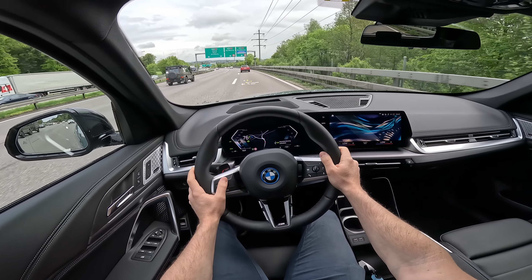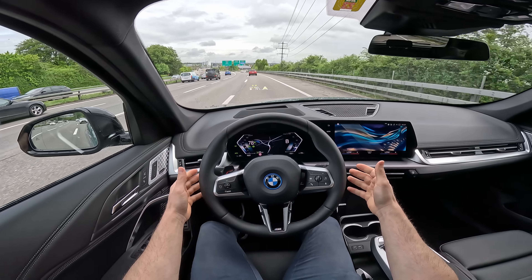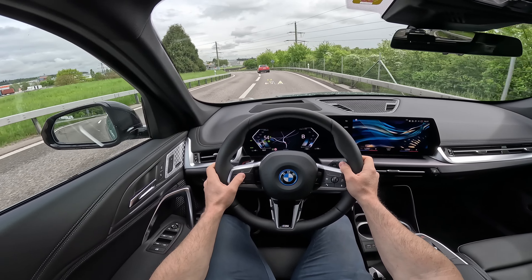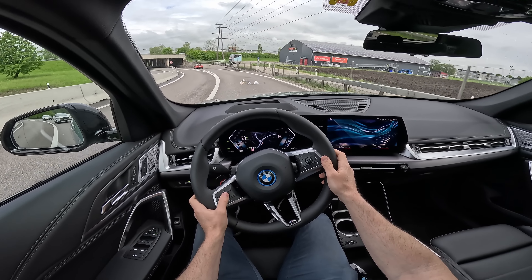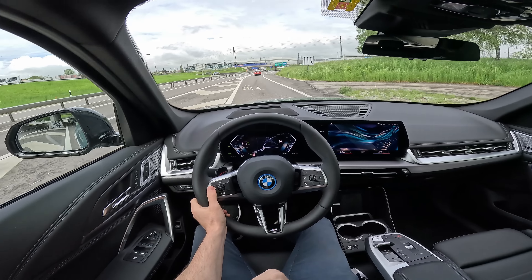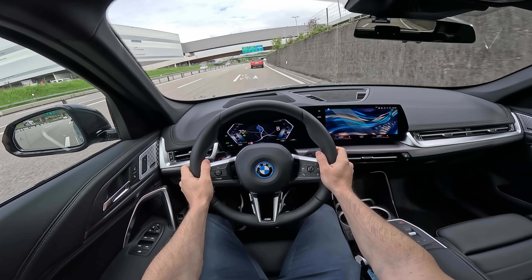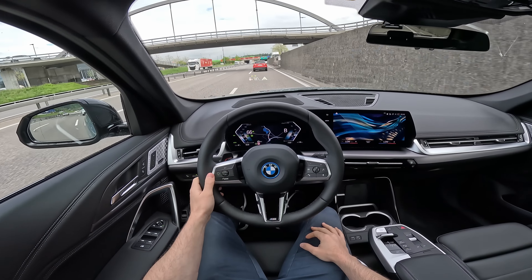Activating the autopilot again — the car stays between the lanes and shows nice graphics. It can also read the traffic speed limit and usually BMW can set the speed automatically. On twisty roads the autopilot does have a little difficulty, just like my Tesla, so always keep your hands on the wheel. But in general the BMW iX1 autopilot is really very good.